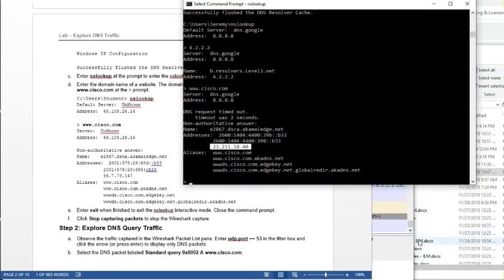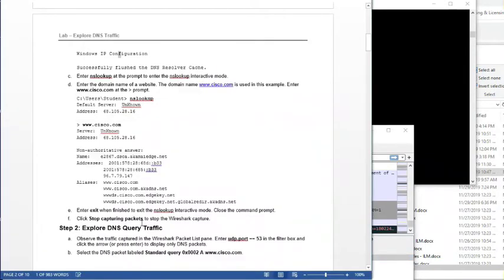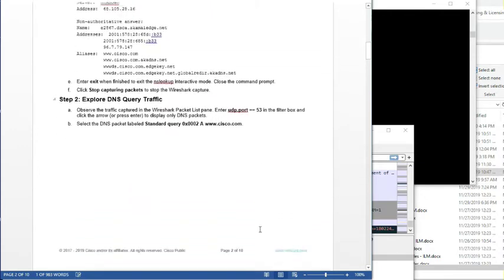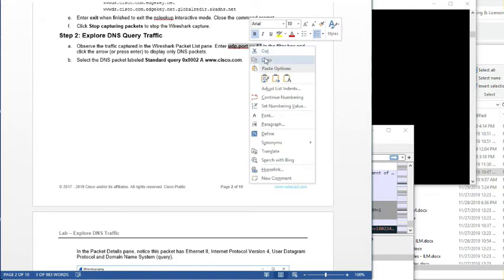So as soon as we're done with this, we need to go over here and stop the packet capture. And then it says explore DNS. DNS actually uses multiple ports, but we're going to key in on the UDP. So we're going to put a filter in. I'm just going to copy that from the lab.